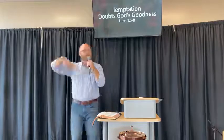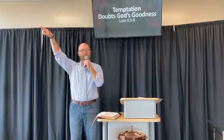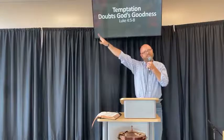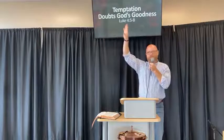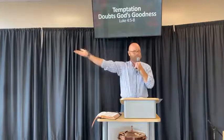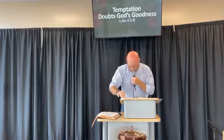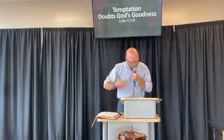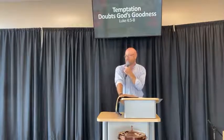And we might look down at children for that conversation, but it's the same conversation that we have with God. God, why don't you want me to be happy? Why don't you want me to have these desires of my heart? When God is saying, I know what you need, child. Trust me and trust my goodness. We are called by Christ. We are called by Scripture to trust and obey our God. Why? Because God is good. He is caring and he is sovereign.